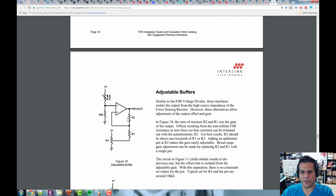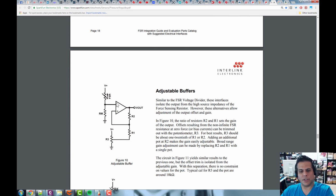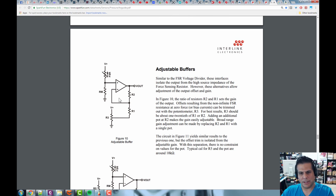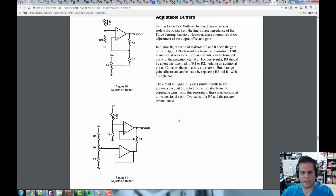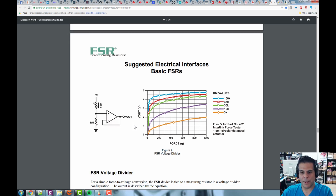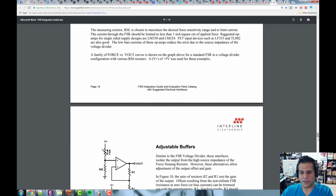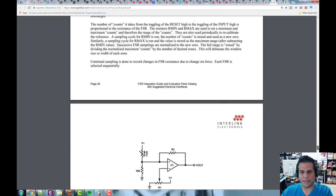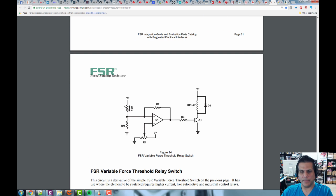All right, and then here's another one, adjustable buffers. So again, it's going to show you a bunch of different designs, all based on op-amps, and this gives you different offsets and different things. So you can read through all this to figure this out. What we're going to start with is just this one right here. We're just going to use this as a voltage divider and get an output of it. And we're going to use that output to drive an oscilloscope and maybe something else so you can see this thing working. All right, but again, I'd like you to read all this so you can get an idea here. And then it shows some other cool ideas here.